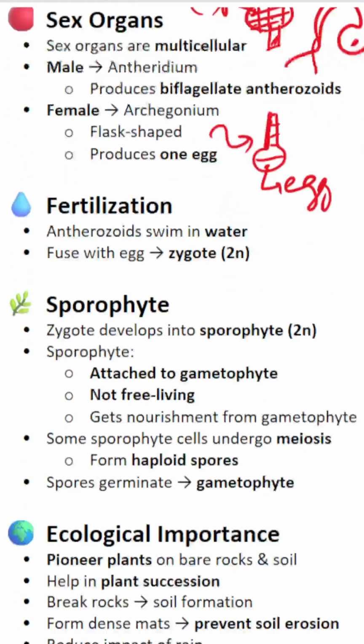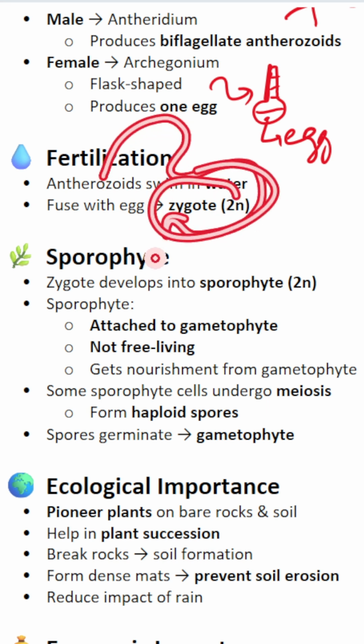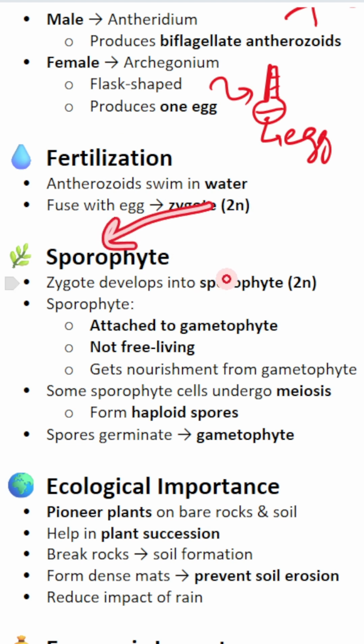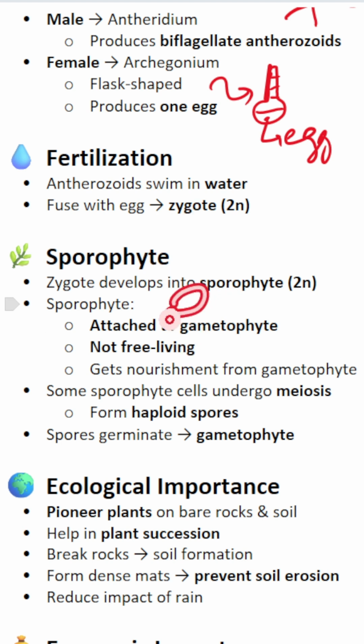Now let's move to fertilization. For fertilization, the antherozoids contain flagella. With the help of the flagella, they swim in water and move to the egg to produce the zygote. This zygote is the initial stage of the sporophytic plant, as we have already discussed in liverworts, hornworts and mosses. Zygote is the initial stage of the sporophytic plant, and spore is the initial stage of the gametophytic plant. The sporophytic plant is diploid because the zygote gives rise to it. The zygote normally gets attached to the gametophytic plant because it needs food materials, support, water and habitat. So the zygote depends on the gametophytic plant.